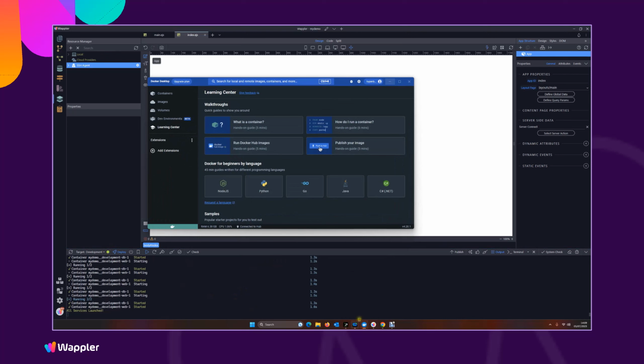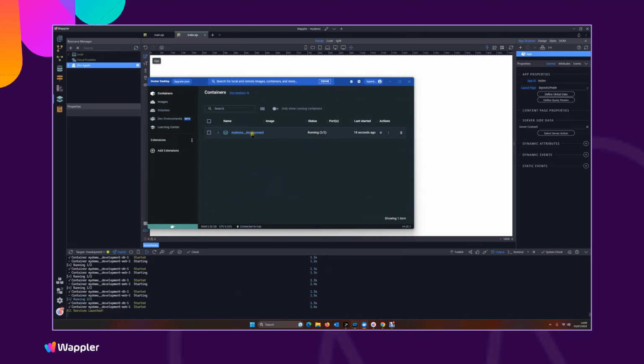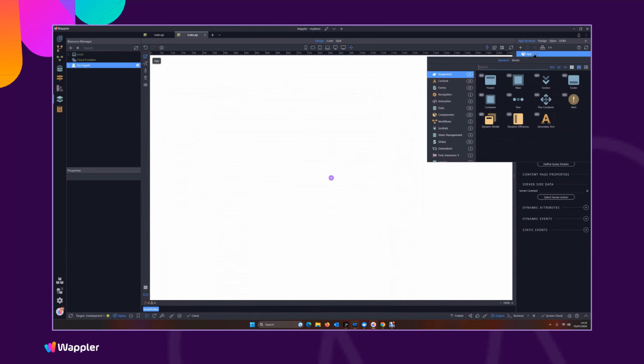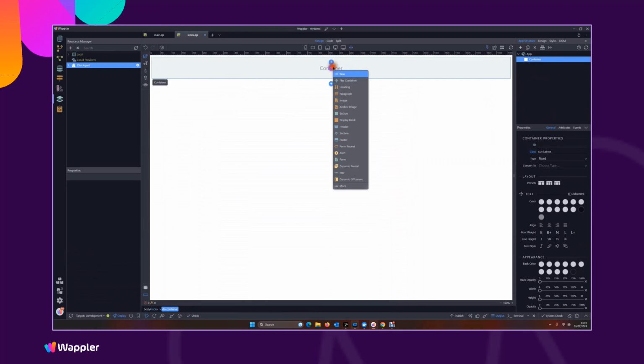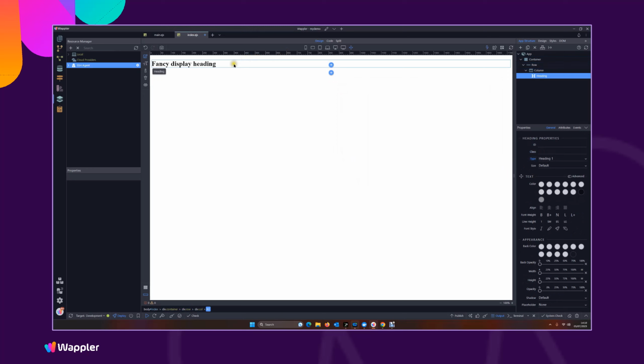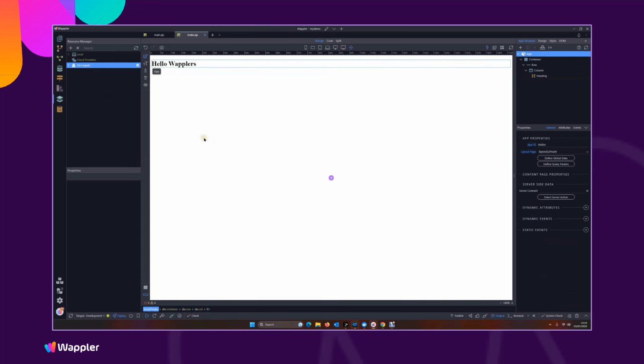If I pop over in Docker now, look at our containers, we can see our My Demo development has been created there, and we have both a web server and a database created within that. And if I just create something very simple in here, container, row, column, heading, hello Wapplers, save.